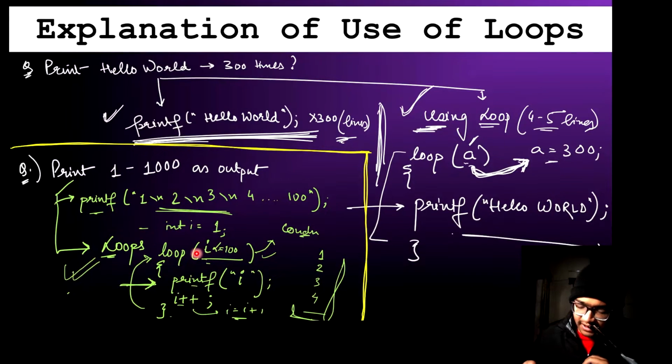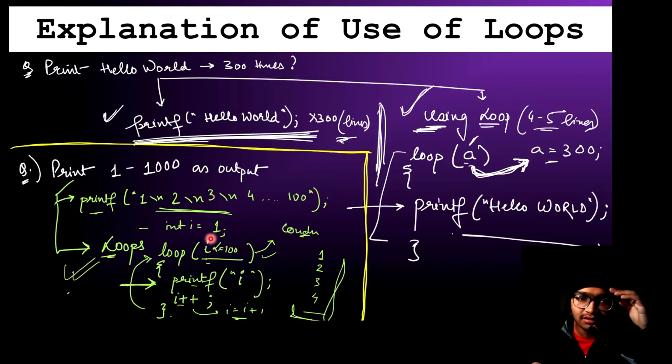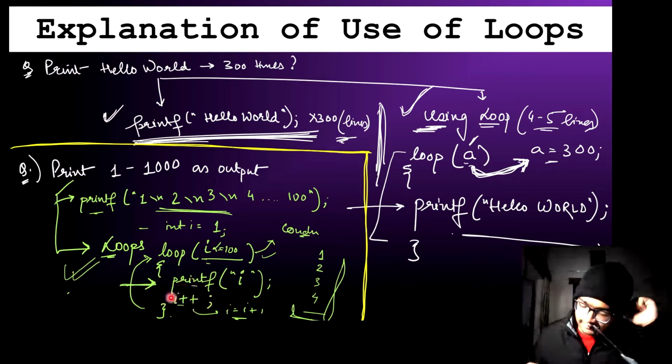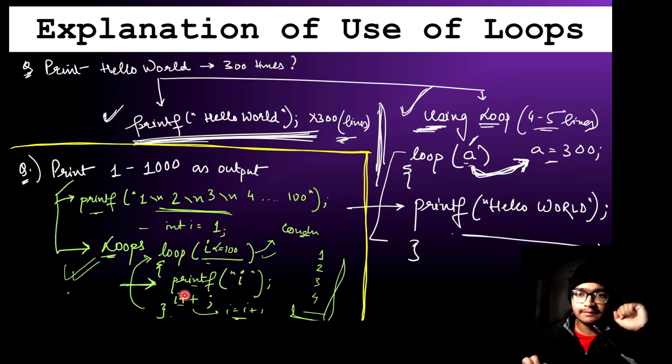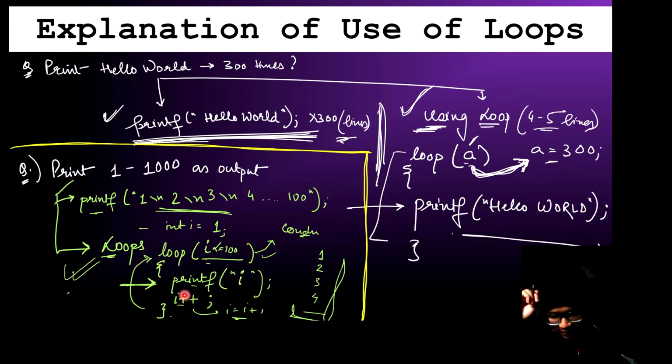Similarly, if you come here, we have I over here. What does the I do? This I is determining whether the loop is running 100 times or 1000 times. This is the initialization, that is int I = 1. We know what initialization is: telling the compiler this variable is associated with this specific value. Here we have the condition, and also this is the loop, and here we are updating the value of the control variable, which determines the number of times the loop is being executed.